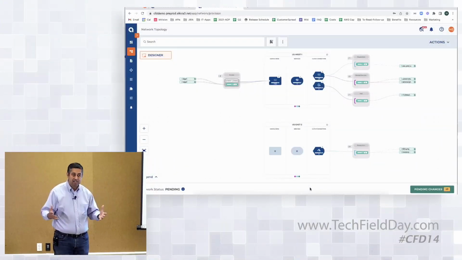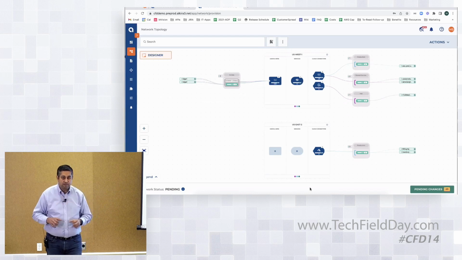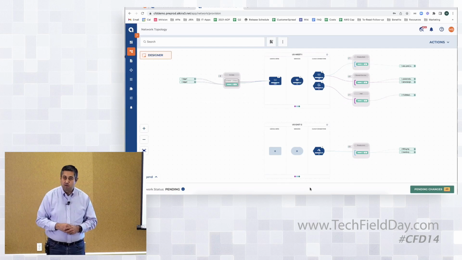Now, one thing that I haven't shown so far is the ability to leverage policy to stitch all of this together. I deployed an internet exit, my cloud workloads, my on-prem connectivity, and a firewall. What does that mean? Which traffic goes to the firewall? Right now, the way I've laid it out, there's no traffic going to the firewall at all. By default, the firewall is not inline. So you have to apply a policy that says, take this type of traffic to the firewall.